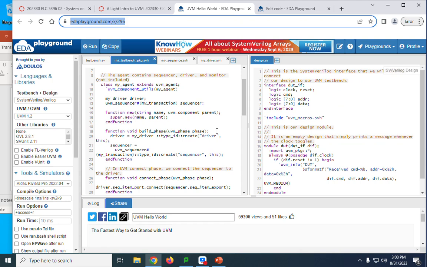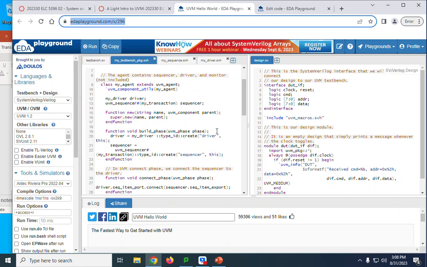Everything after this is now telling you what to do during it. During the build phase, remember our phases, this is right at the very beginning. What do I do when I'm building? UVM phase will ask me what particular phase I'm in. If it's the build phase, what do I have to do? Well, the driver: just like we created one to hold it, now I've got to actually build the thing and stick it into the holder that I made.